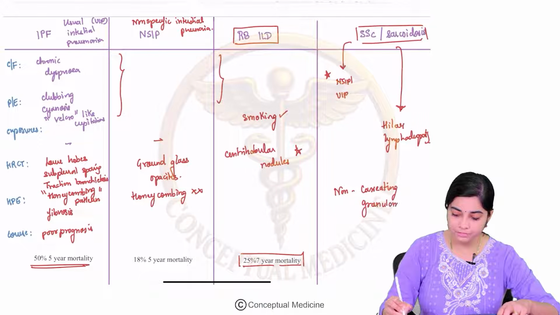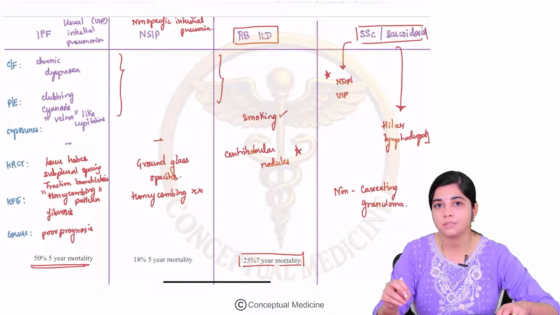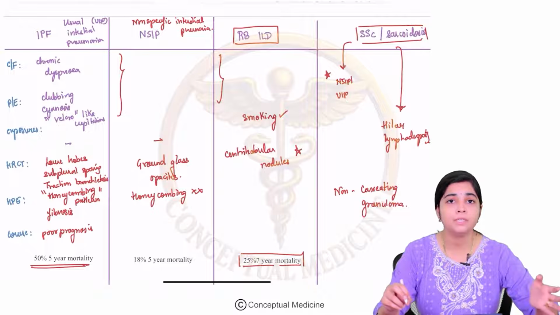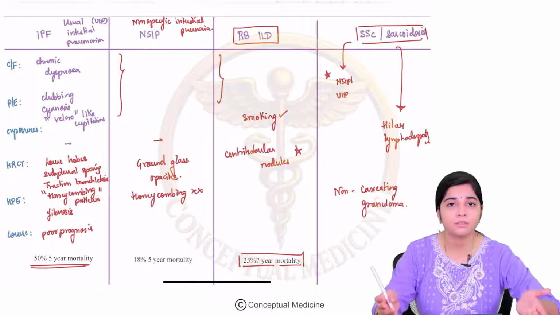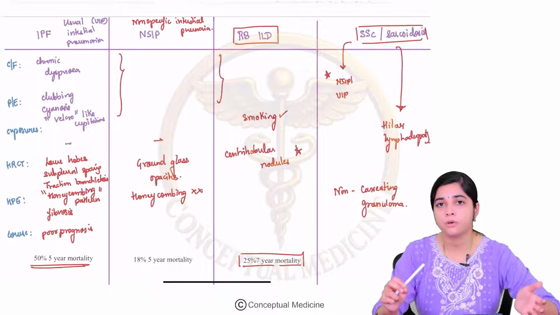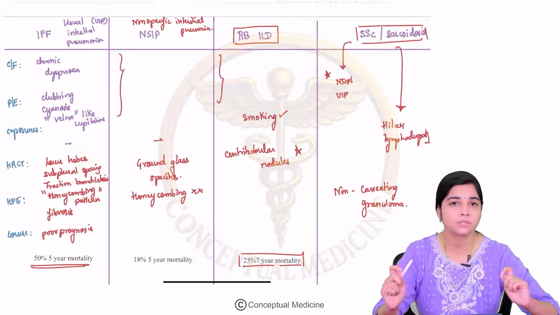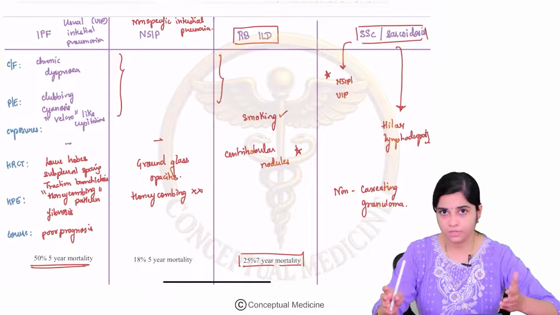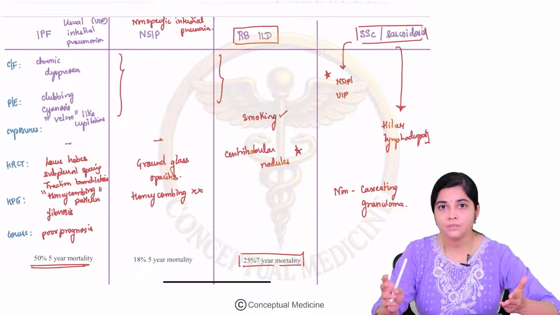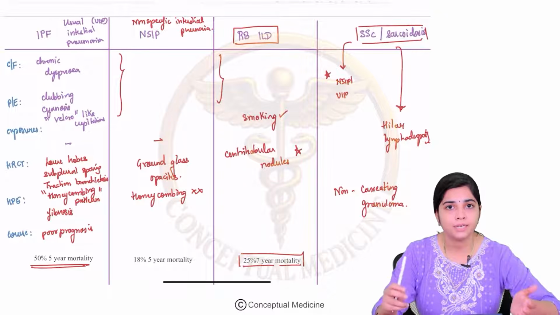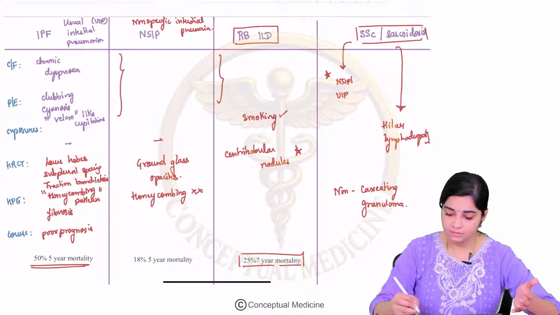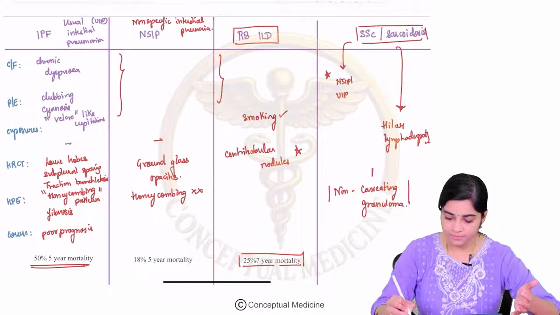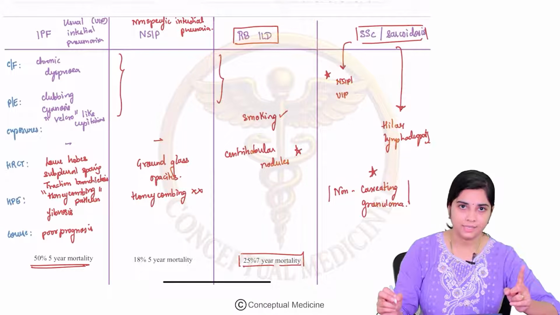So if you are in doubt and you do not know what is the cause of ILD, before labeling them as idiopathic pulmonary fibrosis or an ILD of unknown cause, you will have to do a lot of investigations and rule out the other known causes which can cause an ILD. So in sarcoidosis, you will find evidence of hilar lymphadenopathy, and if you do a transbronchial lung biopsy, the lung biopsy is going to show the presence of non-caseating granulomas.